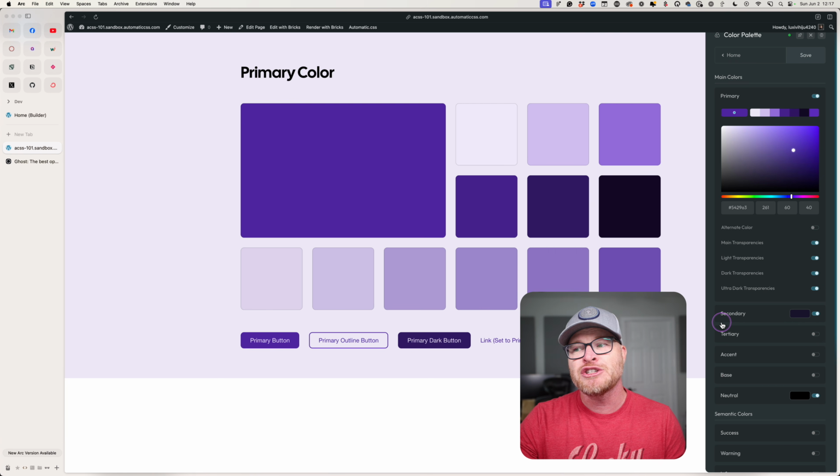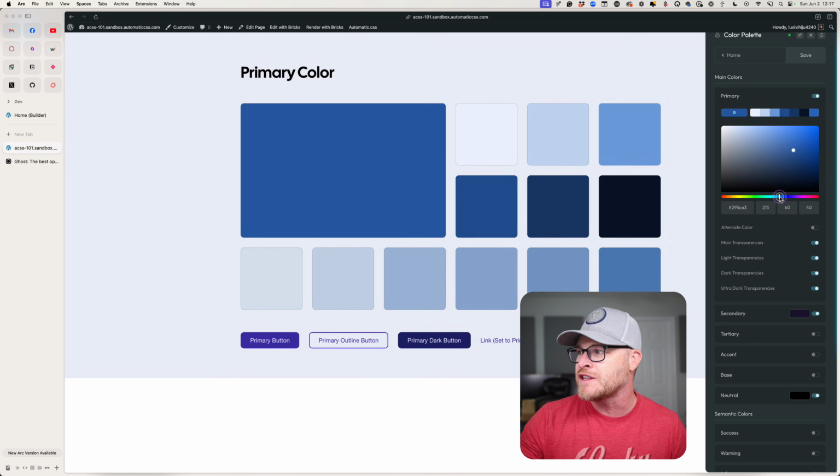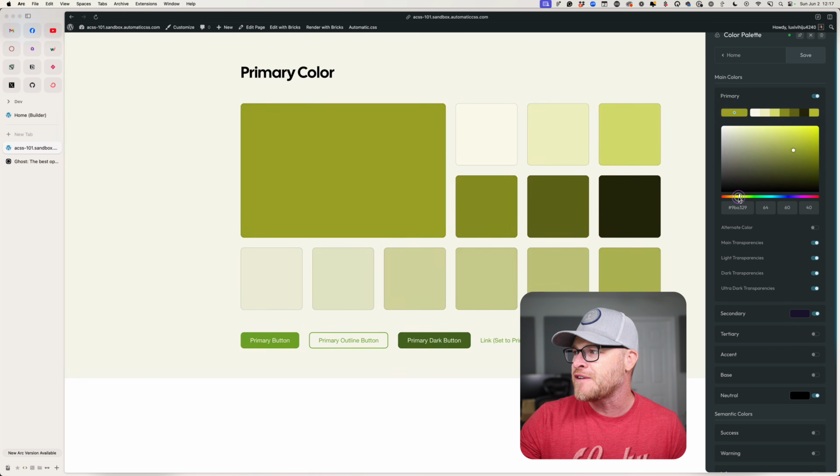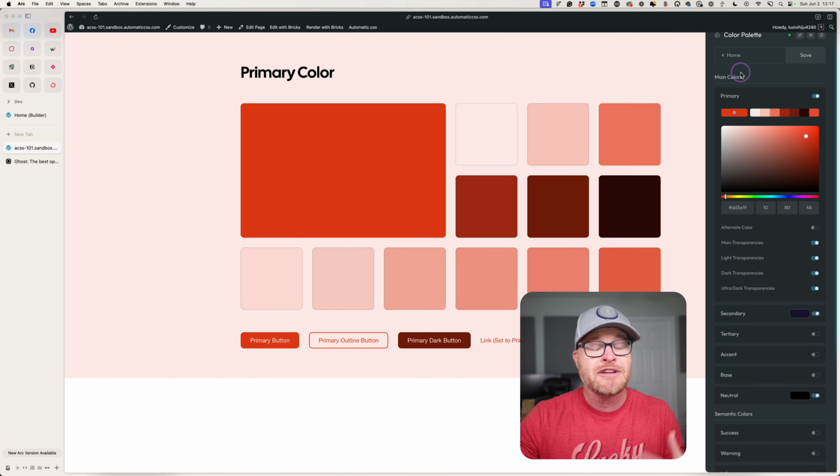Let's start with just what happens when I change the value of a color. So I'm going to take this little color picker right here. I'm going to move this over into this territory, and you're going to see this happen as we go. I'm going to try to find maybe an orangey or reddy color. Let's do something like in here. Okay. And then I don't even have to hit save.